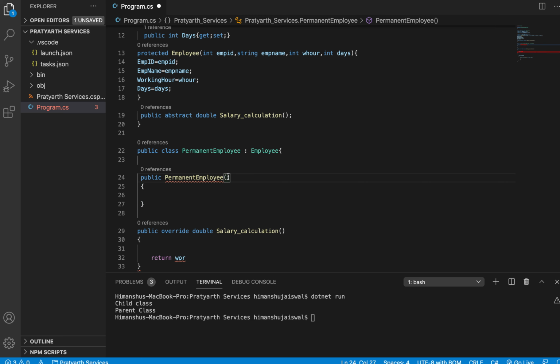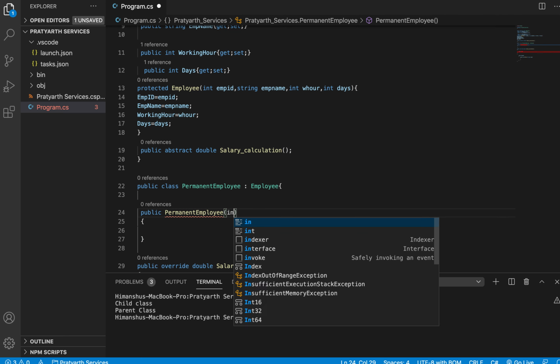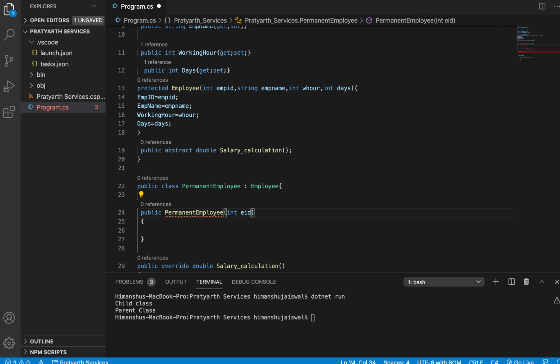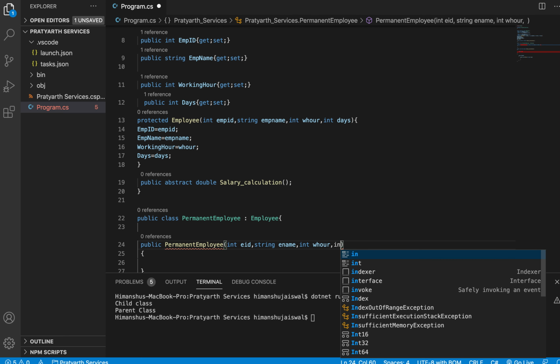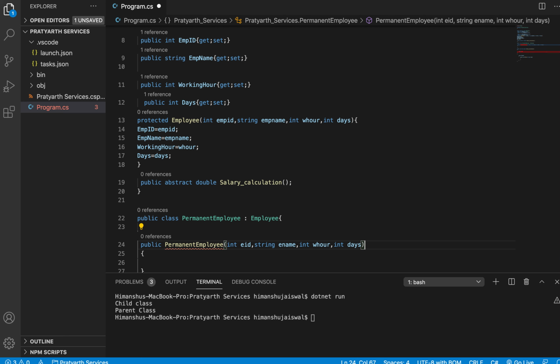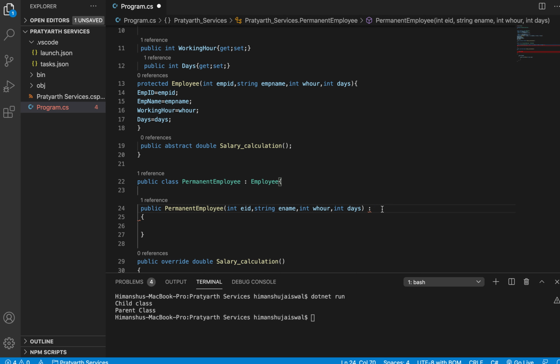In this I'm going to define the employee ID and a string name, as I already implemented in the parent abstract class, the employee name, the working hour and days. This child constructor is going to call the parent constructor, so for using the parent constructor you will use the base keyword.